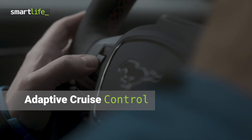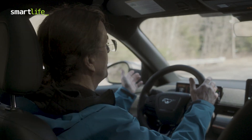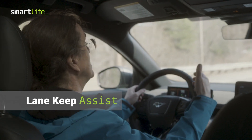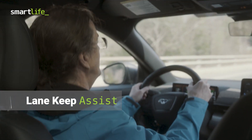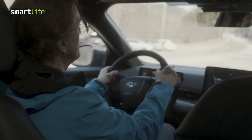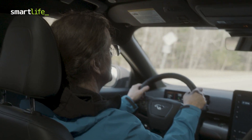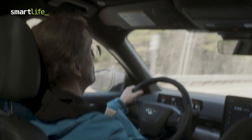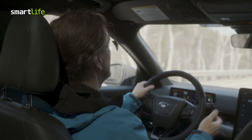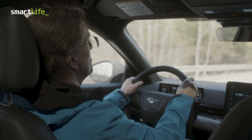Driving along, I like using all the adaptive safety systems. I'm in adaptive cruise control right now. But I've put the Lane Keep Assist to its maximum level and I'm just not feeling it — the car has drifted to one side or the other and it's not pulling me back into the center of the lane. I feel like that could be better, because if you're distracted and drift over, it should pull you back.